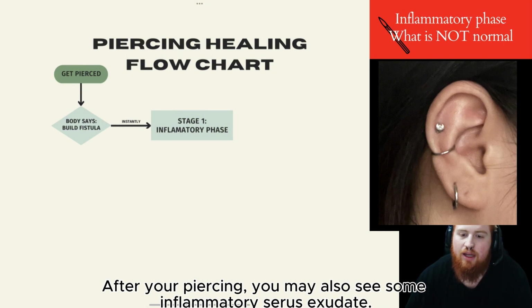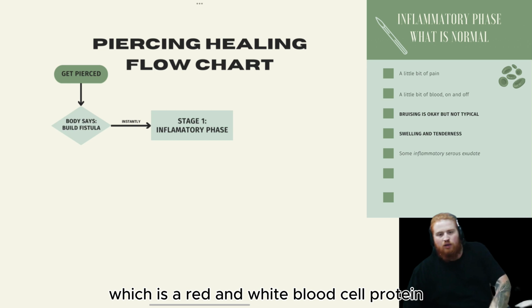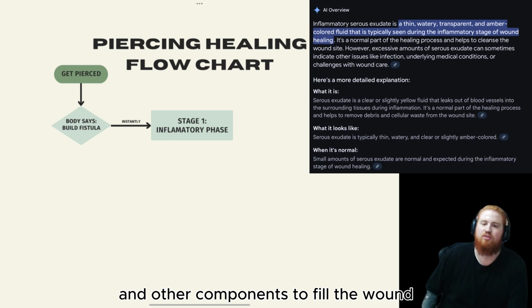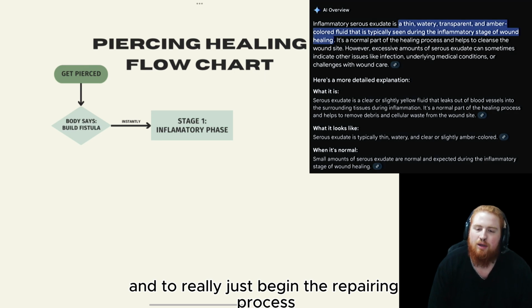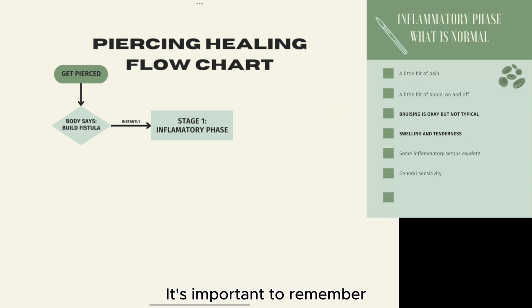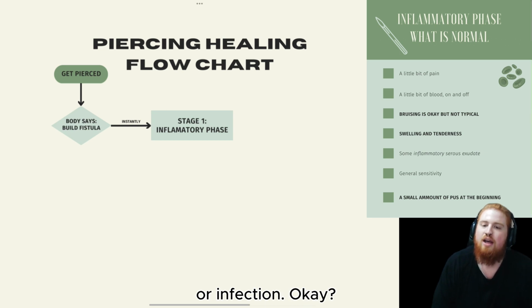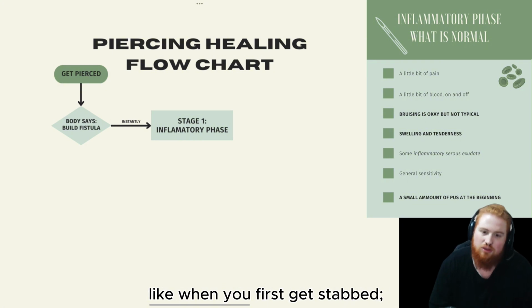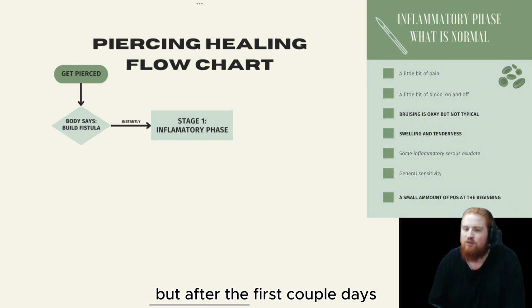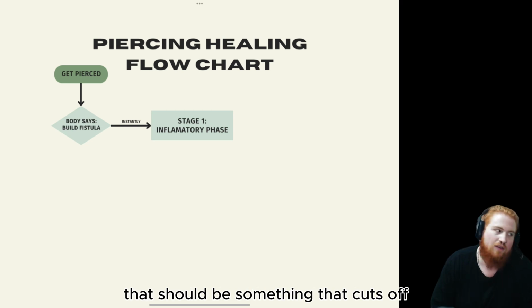After your piercing, you may also see some inflammatory serous exudate, which is a red and white blood cell protein and other components to fill the wound, help with clotting and prevent infection, and to really just begin the repairing process on the inside. It's important to remember that pus is secreted in response to inflammation or infection, okay? It isn't unheard of to have a little bit of pus with the initial inflammatory phase, like when you first get stabbed, but after the first couple days, it really shouldn't be that. That should be something that cuts off after that.